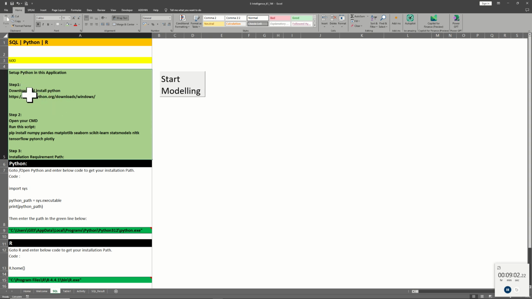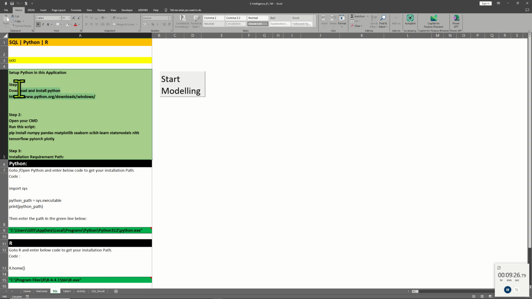What do you need to do? You need to follow the steps. Step 1 and step 2. Step 3 also is there. Let's see. You have 3 steps only for you to perform. So what is the first step? The first step, you need to download Python on your system if you want to use Python. For SQL, you don't need to download anything, so we're just in Python.